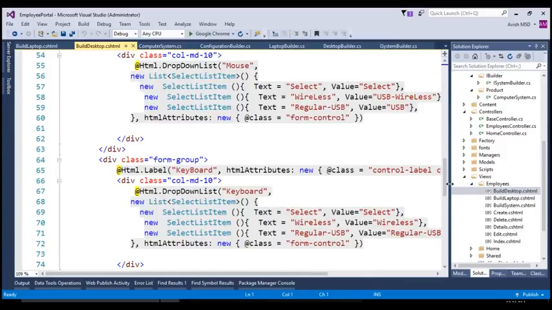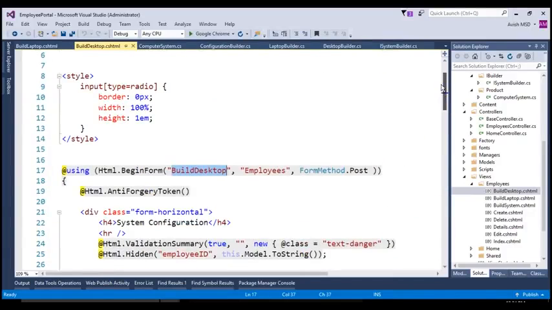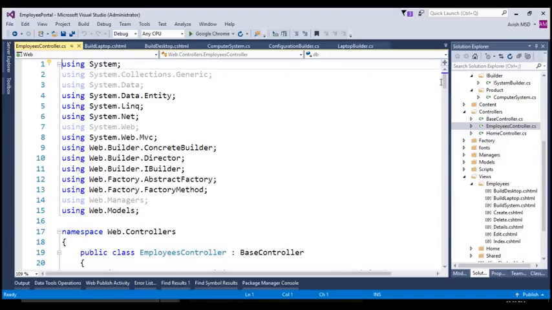You may be wondering why we need to create two new views. To answer that, it's not mandatory to create two new views, and we can leverage creating these two system types as partial views and embed them in the main builder system view. However, to keep things simple, I have created two new views. Now on submit click, we are submitting the views to the respective controllers. Let's switch to the employees controller.